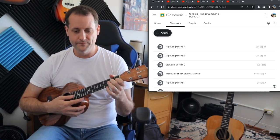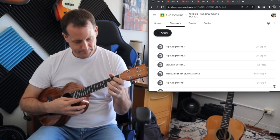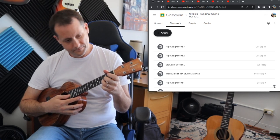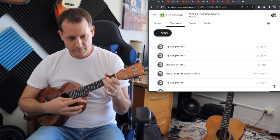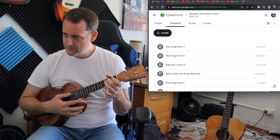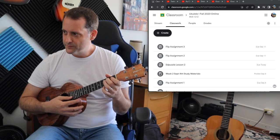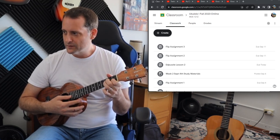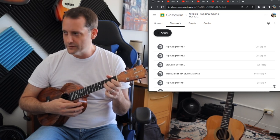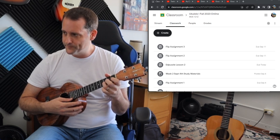So C major scale, position 1. That's always the first thing that you should do. And do it a few times. The more you can do that, the better. That's why you don't want to just do it once or twice. You want to practice it and practice it until you don't have to think about it hardly at all.